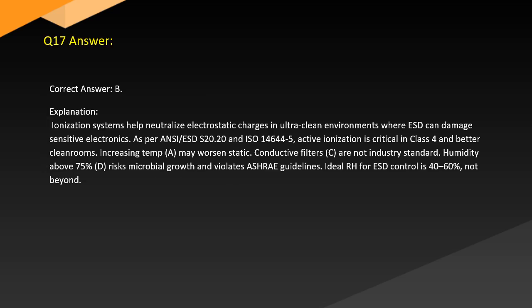Answer. Correct answer: B. Explanation. Ionization systems help neutralize electrostatic charges in ultra-clean environments where ESD can damage sensitive electronics. As per ANSI/ESD S20.20 and ISO 14644, active ionization is critical in Class 4 and better cleanrooms. Increasing temperature may worsen static. Conductive filters (C) are not industry standard. Humidity above 75% (D) promotes microbial growth and violates ASHRAE guidelines. The ideal RH for ESD control is 40 to 60%, not beyond.